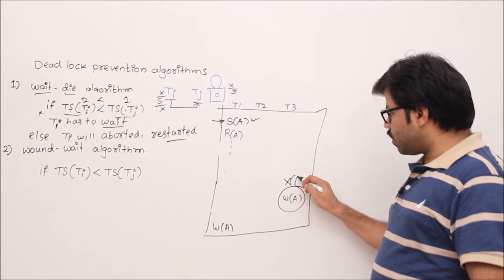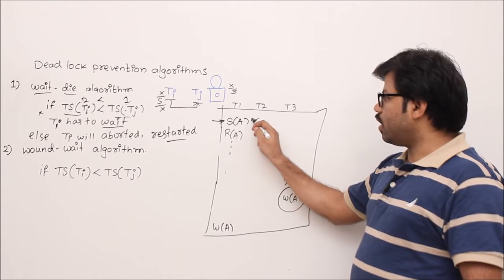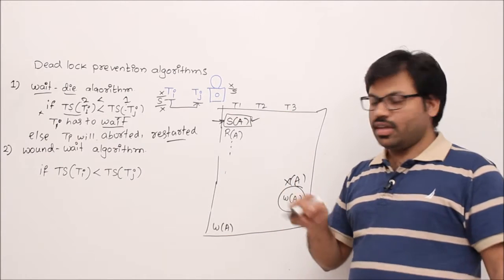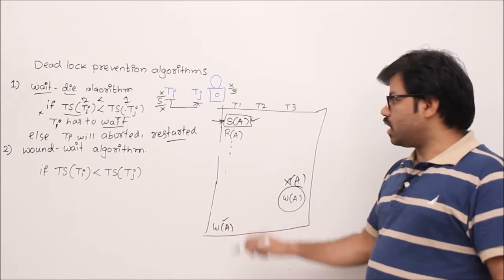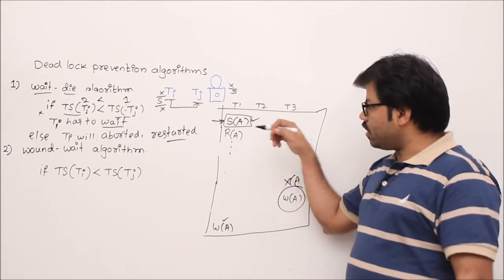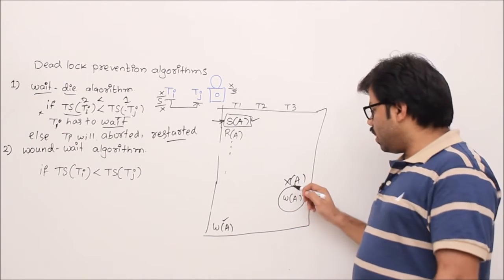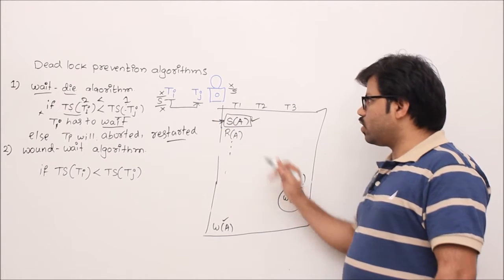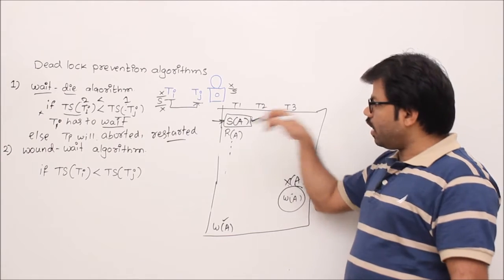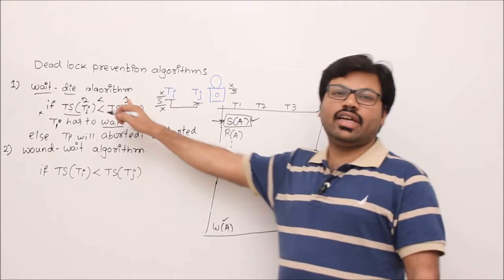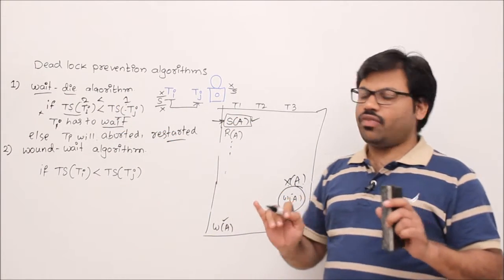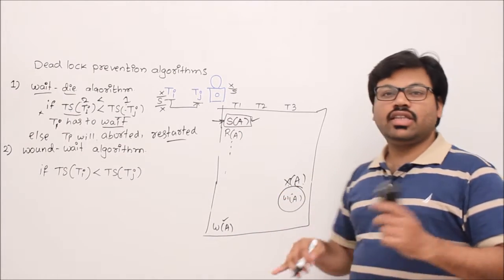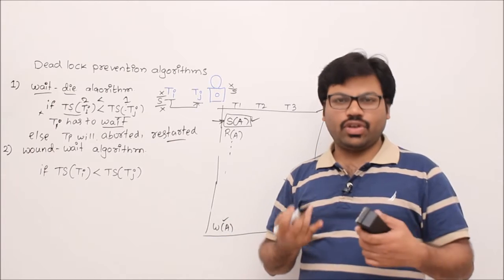We try to acquire an exclusive lock on A, but currently T1 is already holding the lock. Don't ask me why it is still holding it. Maybe there is a write on A, right? That's why it is still holding. So here, exclusive lock on A. See the story. Whenever some transaction wants to acquire a lock which is already held by someone, we apply the wait-die algorithm to avoid deadlock. If you don't apply that algorithm, your DBMS is always going to block it. Then there is a chance of getting deadlock. That story we know already, right?